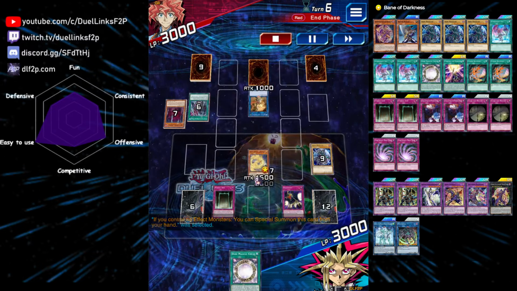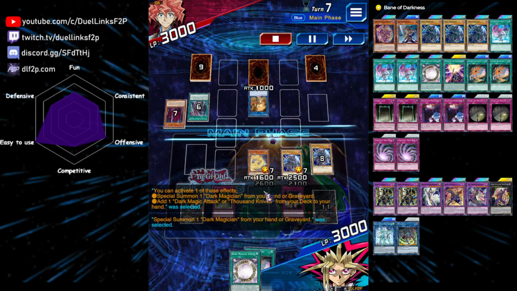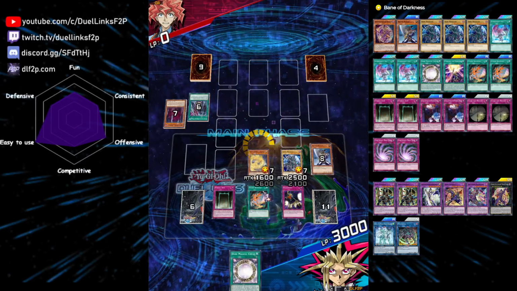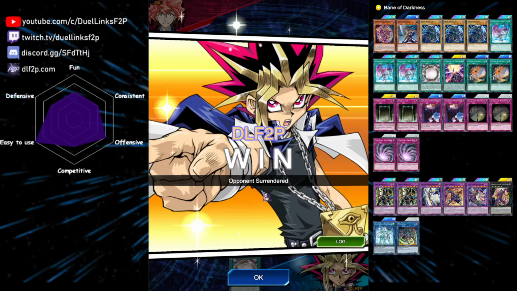We're gonna crack down and steal their Ashuna, preventing them from making any Link monsters, and then we can just draw the Fusion Recovery off the top that we already know is in our top deck, grab back the Buster Blader and the Poly, and our opponent will scoop. Man, these players, man.